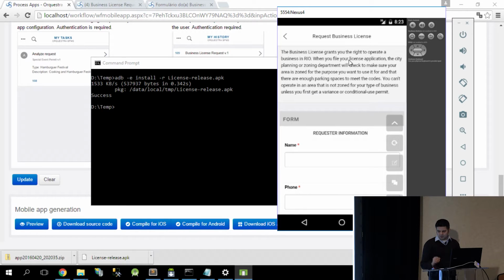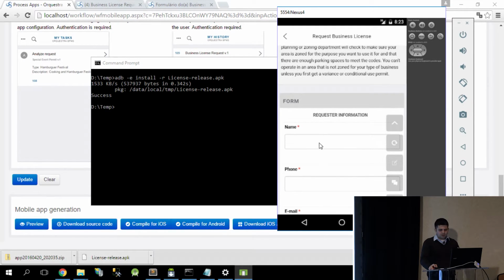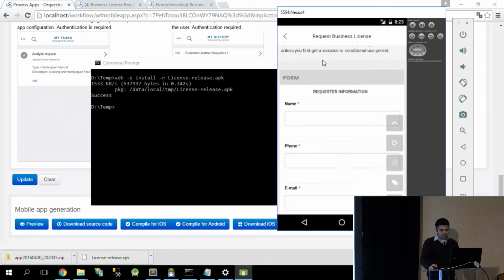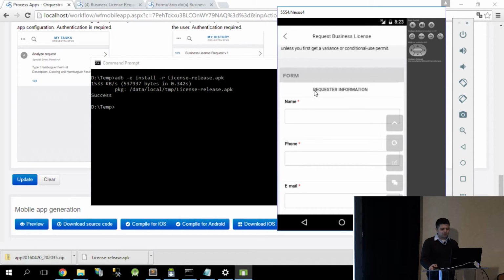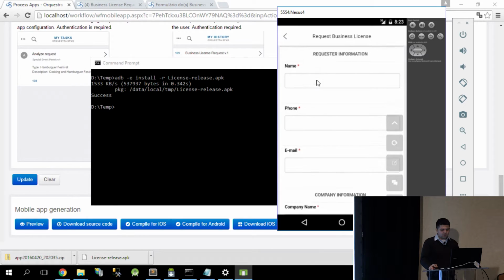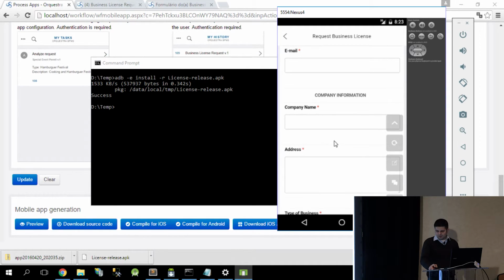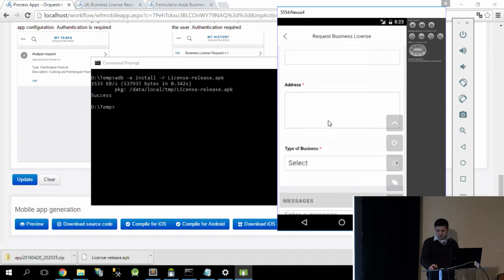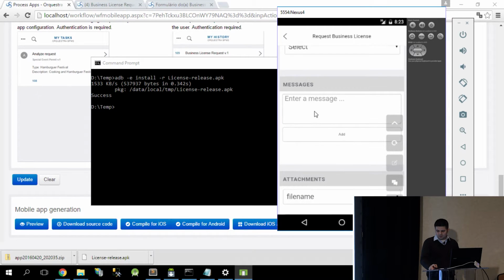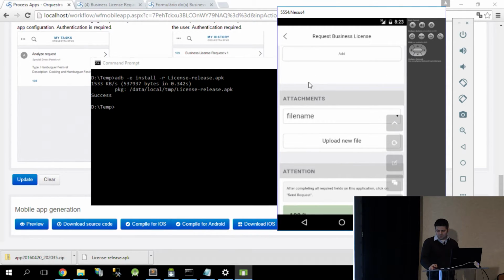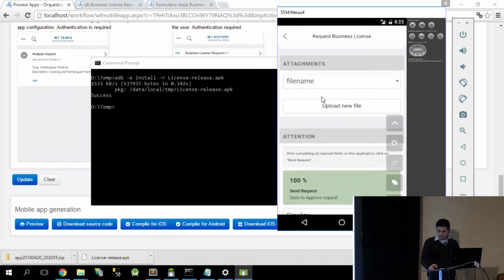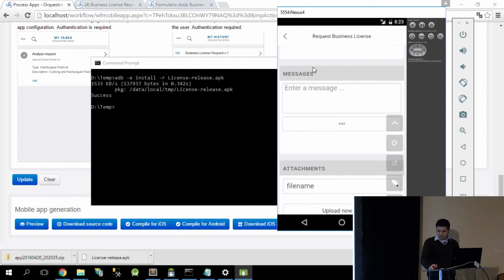So this is an HTML5 screen. It's using responsive design, so we can keep the same visual information that we had in the desktop version, but here it is adapted to this screen size and resolution. And the same features we saw on the desktop version, we have also here in the mobile app.